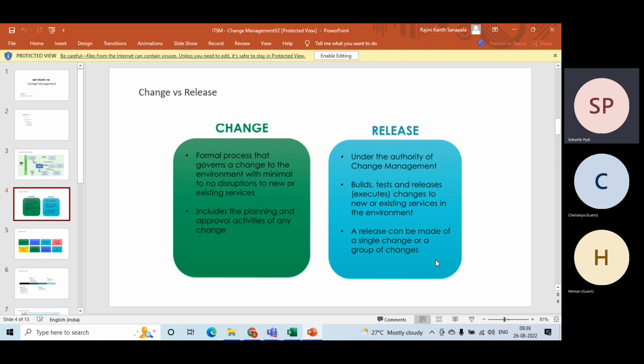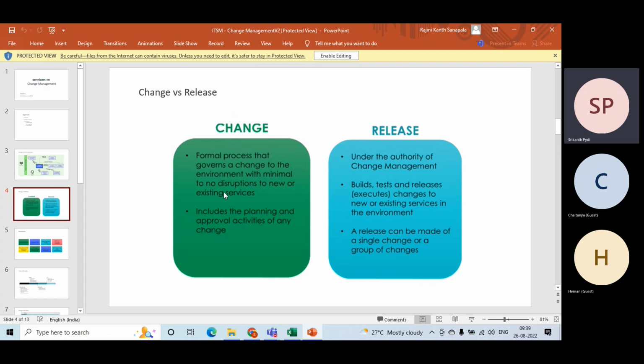It could be one change or multiple changes, but in reality, from the governance standpoint, both change and release will be taken care of primarily by the change advisory board, the change management team. The release may include changes to the existing infrastructure, or probably we are building a new infrastructure. In that context, we probably have one or multiple changes.